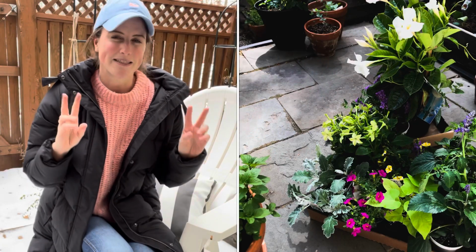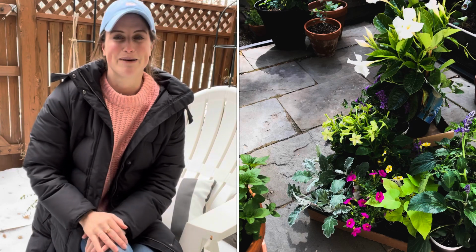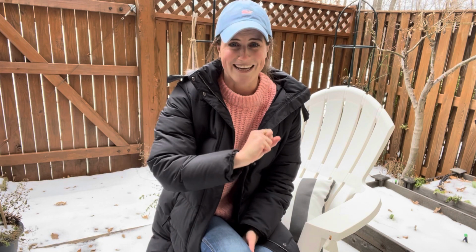Another tip is to leave space for impulse buys. If you're like me and you like to go to the garden center and you like to shop for plants, you're going to pick out things that inspire you. Maybe inspired buys instead of impulse buys is a better word. You're going to leave with plants that you didn't expect to have. And so just make space in your plan that there's going to be an impulse buy that's going to go there. That way you don't end up with overcrowding or not having room to get the plants that really speak to you and you're really interested in. So definitely put it into your garden plan. I do in my small garden, impulse buy section, garden center fund section, whatever you want to call it.